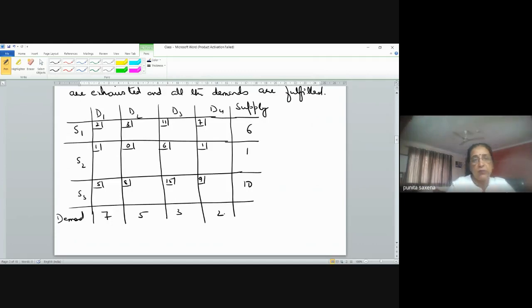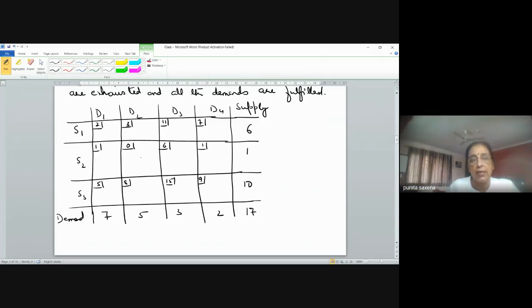Now, we'll consider 0 here. Why? There is a reason behind it. Let's see. We have already verified that it's a balanced transportation problem with summation ai equal to summation bj equal to 70. Now, as per the first step, in the whole matrix, we look for the lowest cost. And the lowest cost happens to be 0. Obviously, where there is no cost at all, let's see how much we can supply there.